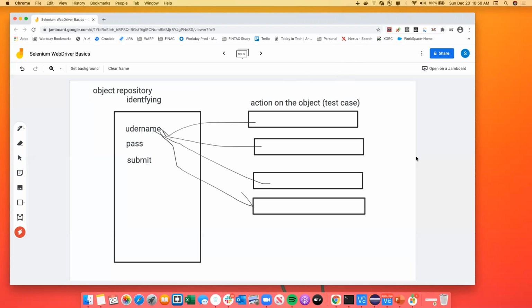So what they suggest is create a separate file for each of the pages and store your objects in each of those files. Now the end user, if he's interested in the home page, the first thing he'll do is open the home page object repository. In that, he'll try to find whatever object he's interested in, because at least he has a guarantee that whatever object he's looking for is on the home page screen. Do you agree? Yeah. So it is a more granular and more logical way of segregating your objects, rather than putting everything in one file, into multiple files.